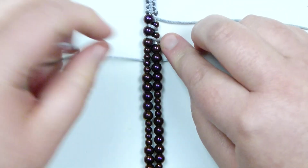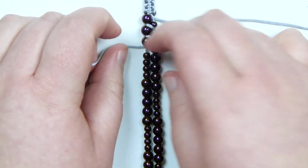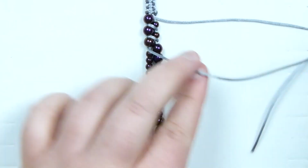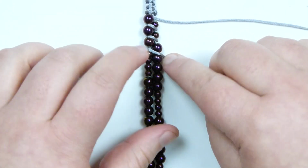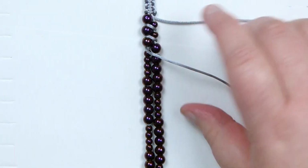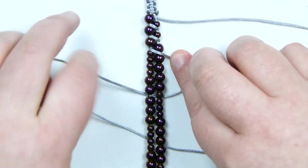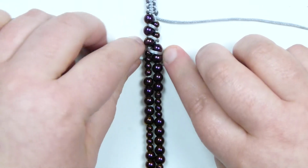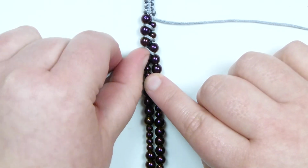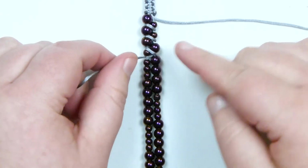behind them both again, bring it all the way around, and again on the left side here we need to step down another bead and bring it up underneath that, and then wrap it over the top again, stepping down another bead. And again, like the other times, bring the whole cord underneath the 2 holding cords there, underneath all the beads, and back out to the left side. You can see it's wrapping around like that. So just keep going like this all the way to the bottom. Every time you wrap, step down 1 bead and then wrap again.